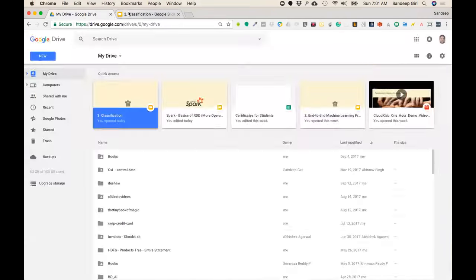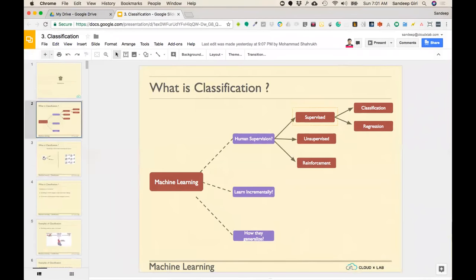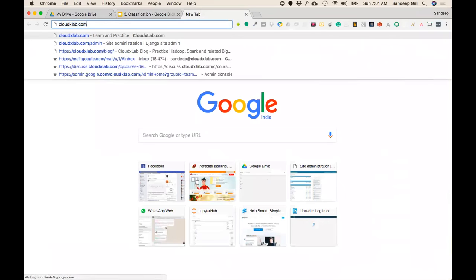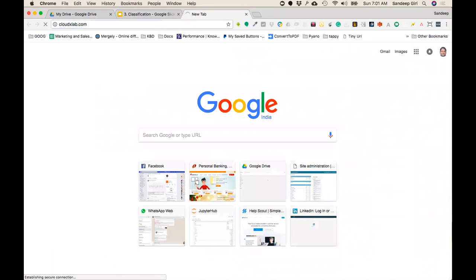All right, so great. There are questions from Gopi and Binta. Gopi's question is that there are three end-to-end projects. Do we submit the code to reach us at CloudX Lab as well, or is it just a task to be done and marked as completed? Let me show you what we're talking about.